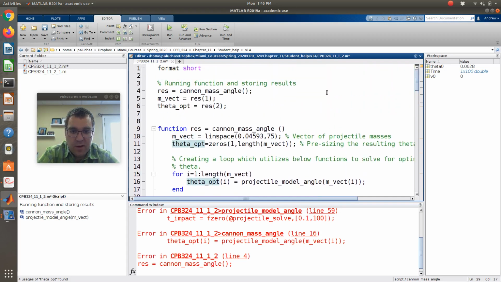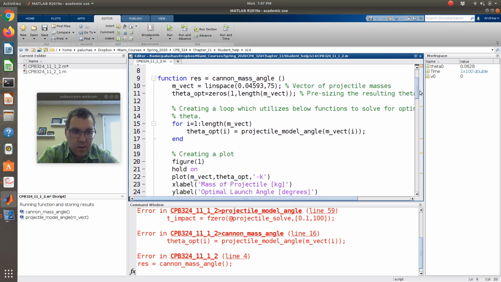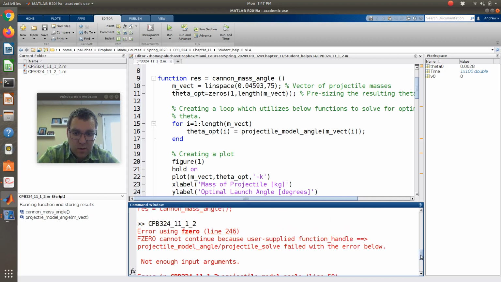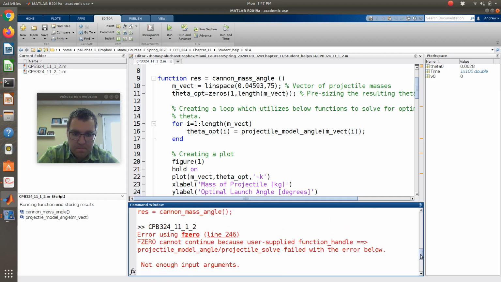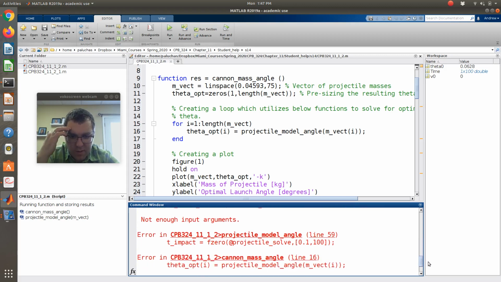And so then mvect would be row 1, all columns, and theta opt would be row 2, all columns. Okay, so we've done a couple of things here, but does that magically fix it? No, it doesn't fix it. Still have not enough input arguments.